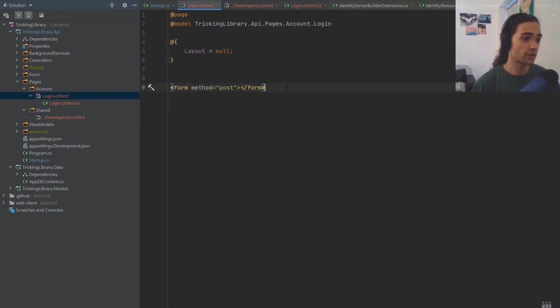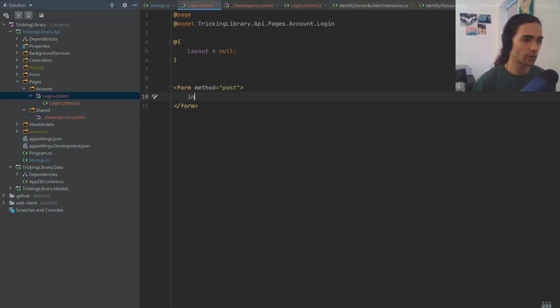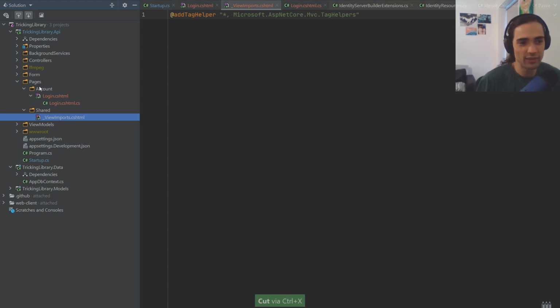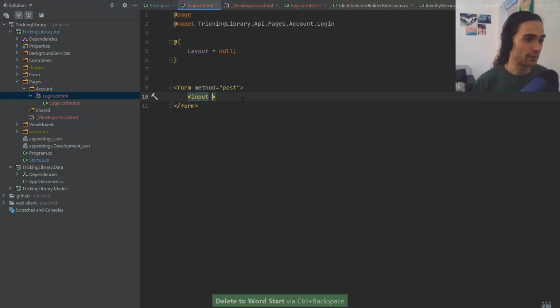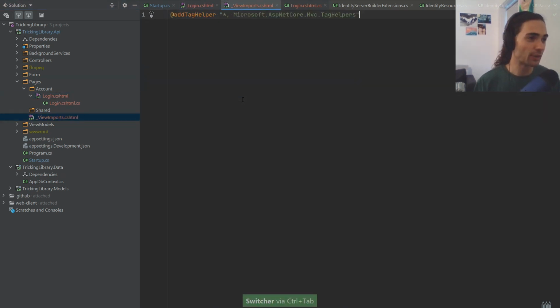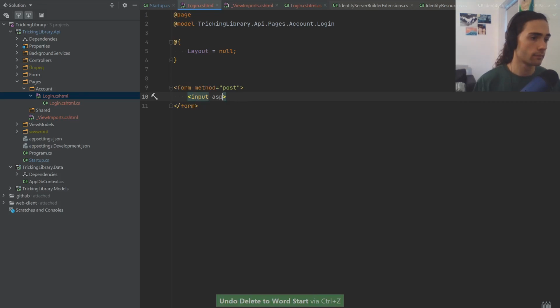So if we go back to the login and we go down here, we specify the input. We can now use, maybe, okay, I don't know why it only allows you to create it in the Shared, because you actually want to take it out of the Shared and put it here. And now you still don't get it. I just had to save the file.